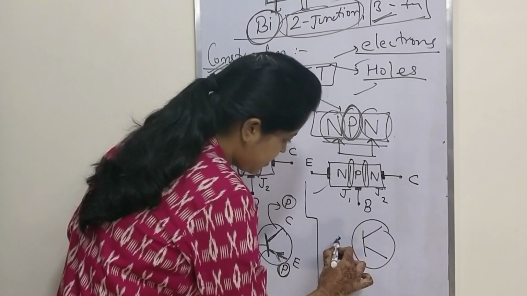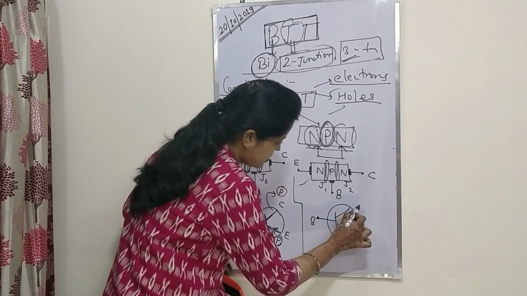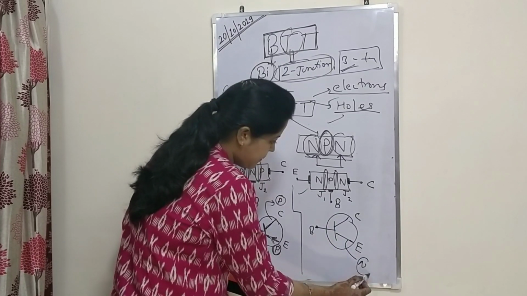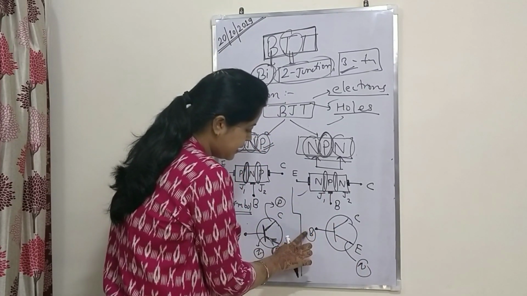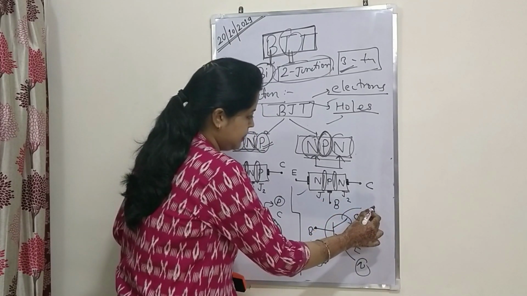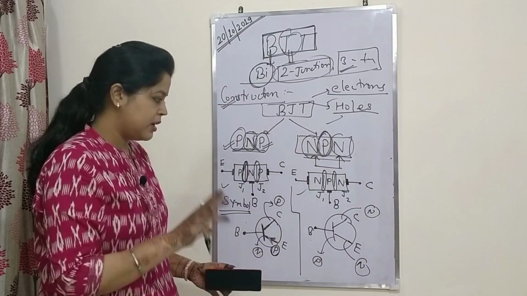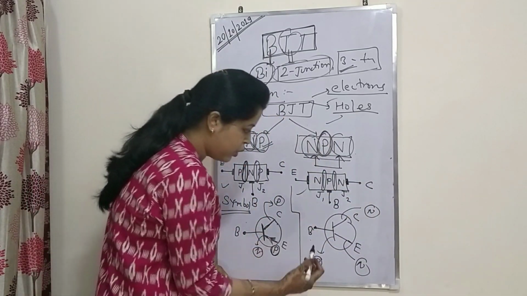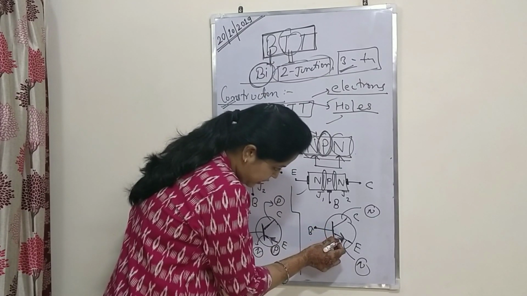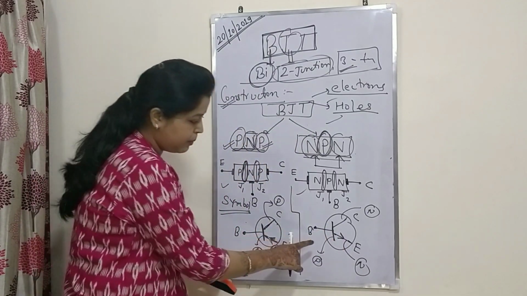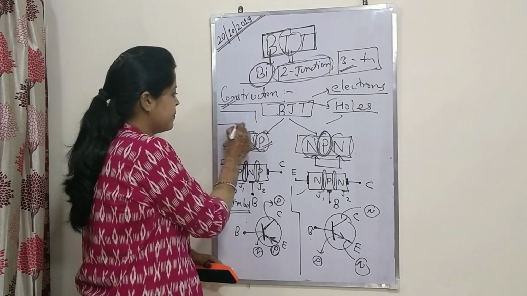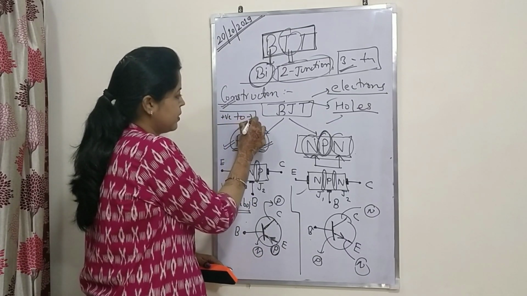with a circle. The center one is base, this is collector and this is emitter. Again, emitter is of N type, base is of P type and the collector is of N type. Now again the direction of the current is from positive to negative, so now the current will start from here to there. So the arrow is just opposite from here, from P to N. Similarly, from P to N you will have to go with positive to negative.